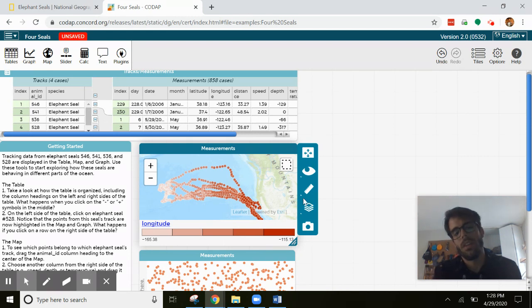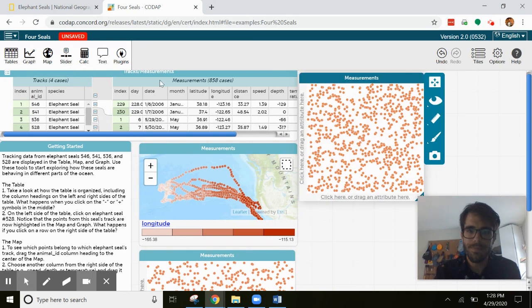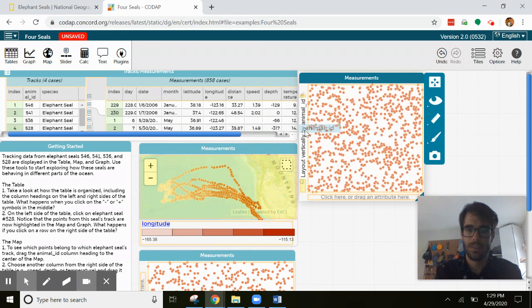The next thing I want to remind you of is how to make a dot plot, because that's a task that you will need to do. So to make a dot plot, you're going to click Graph. And in this case, because we're going to want dot plots that show all 4 of the seals so we can compare them, I'm going to select the animal ID and drag that to the y-axis.